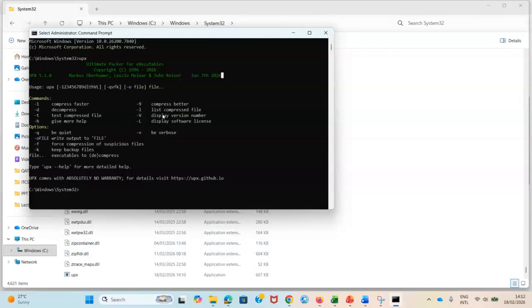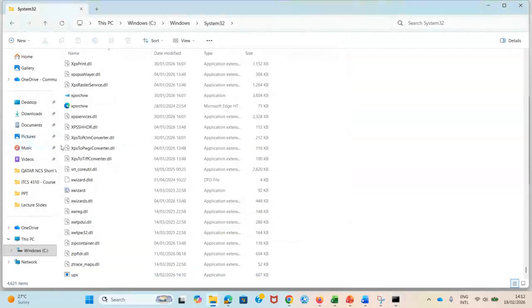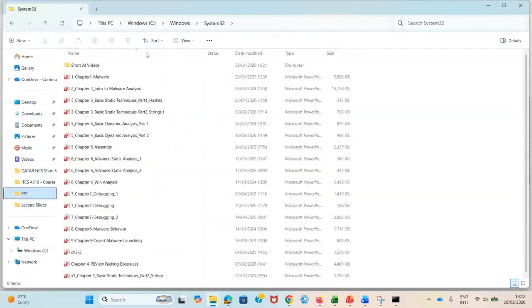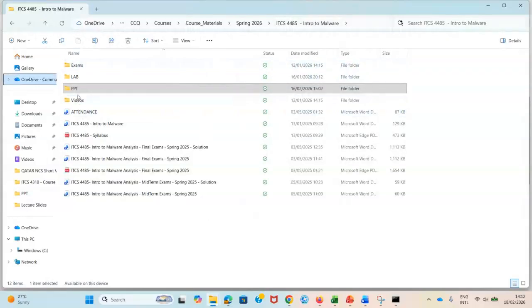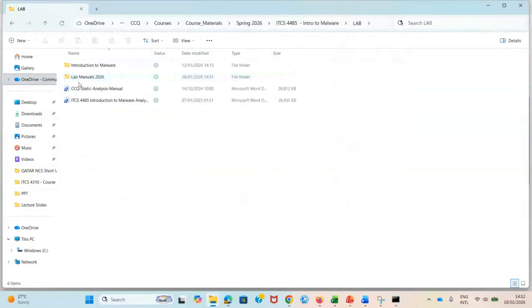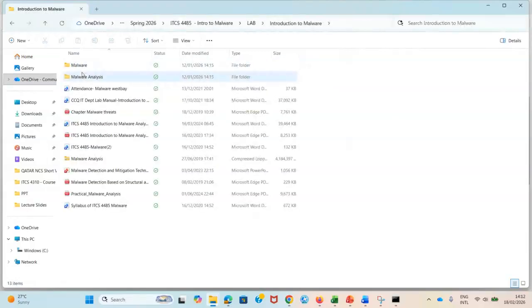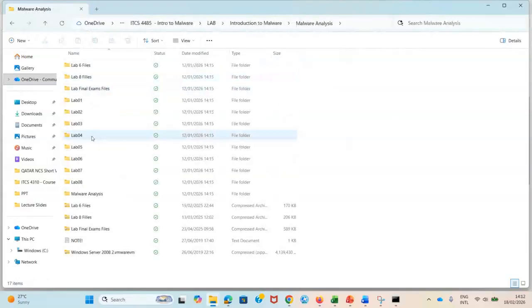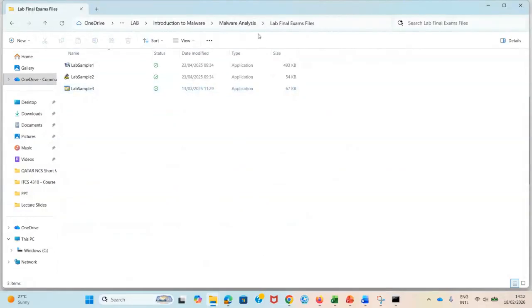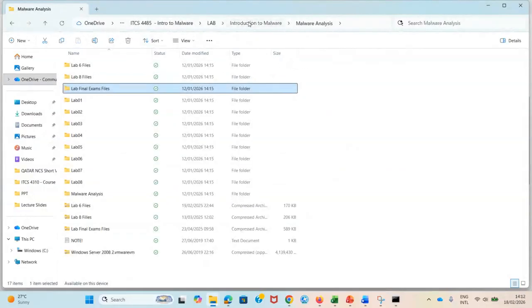The next thing is we need to use a packed file to try it. I have some packed files, so permit me to look for them quickly.